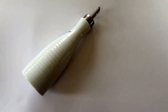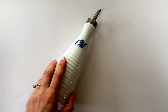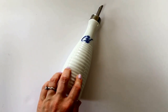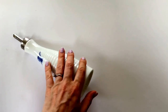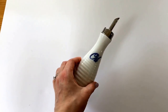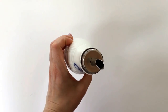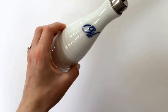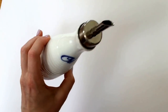Over my swap page I'm hosting a swap where we have to alter a homeware item into a home decor piece. This is something I had here that was never used - it was given to us and we kept it as decoration but never filled it with oil. It's a bottle with a little pour top on it, and I'm going to alter it - maybe do a glitter pour or something. I haven't decided what I'm going to put inside yet.